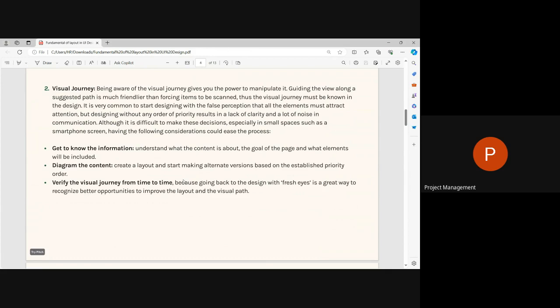The first one is you get to know the information. When you want to build an interface, you have to know what it's about. You cannot start saying you want to build an e-learning platform without knowing what it's about, without knowing the company's goals and mission. Maybe the website is just for passing across information, or there will be another section or a feature where they have to perform a particular action.